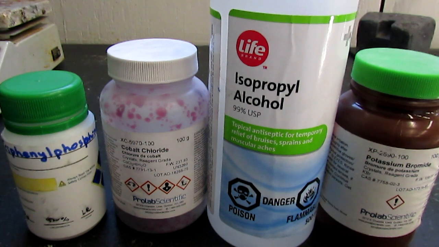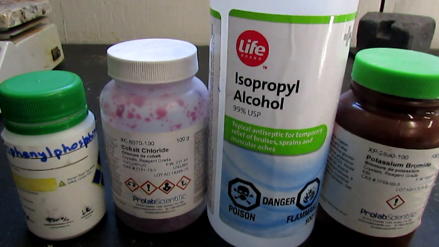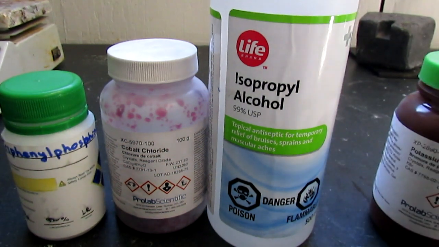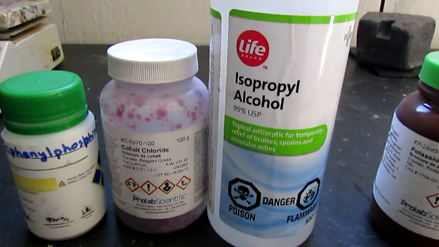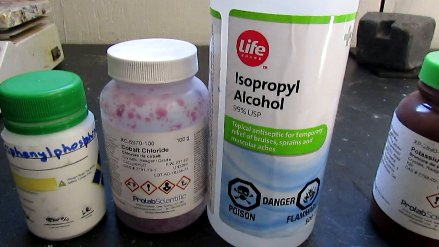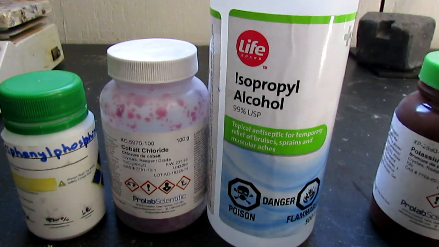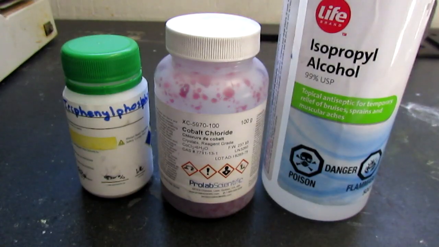Currently I don't actually have any cobalt bromide which we need for this reaction, so I'm going to have to make some hydrobromic acid and then use that to make the cobalt bromide. But I won't be showing any of that - we'll just be showing the synthesis of the bis(triphenylphosphine) complexes. So let's get on to it.